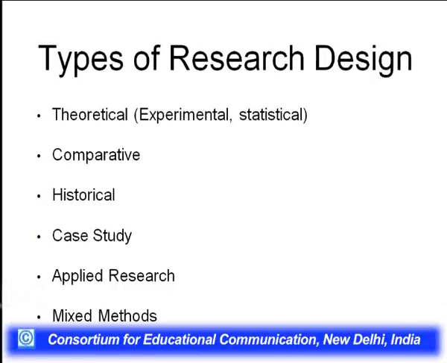Some of the researches are applied researches, or sometimes action-oriented research, when the purpose is not just to do research for the sake of research, but also to apply the knowledge that you gain from the research to the actual population or the target group that you have. For instance, if somebody is from medical sciences or biological sciences and has developed a drug or medicine for cancer, that person would be applying that medicine on a larger sample of the population. So you have certain researches which are applied in nature, where you apply that research to the population.